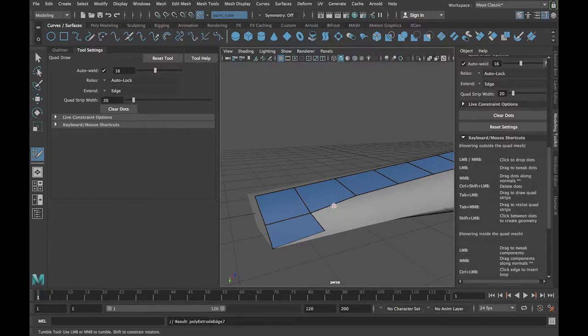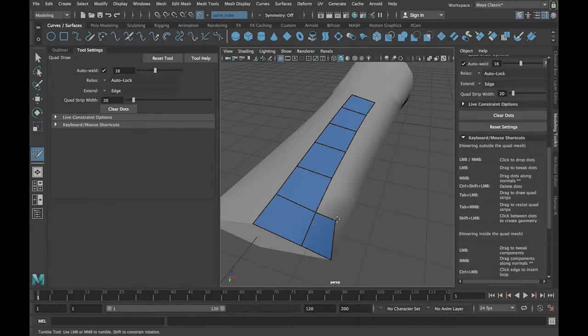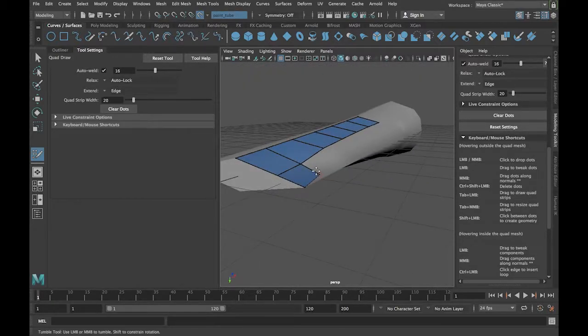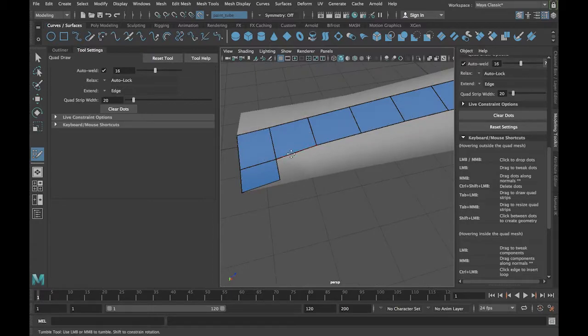Go ahead and tab, and as I'm tabbing, it's snapping. It should be snapping anyway. Let me go ahead, and this is not looking right. Let's see if I can select my vertex here and change where this is located. So you kind of have to work by moving around your model.